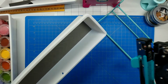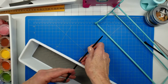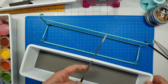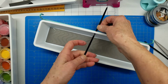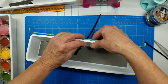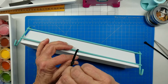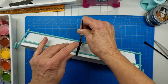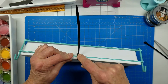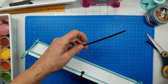Just right like that. And if your bag tie won't go through, then just punch it again. It'll be all right. It's not a big deal. It's going to be covered up with stuff anyway. So then I put my little container on there, and I wrap my bag tie around this top bar here, right like that, and bring it together. And on this one for sure, you want to pull it to where this is on the back, because you don't want to snag your fingers on that, and then cut it off.